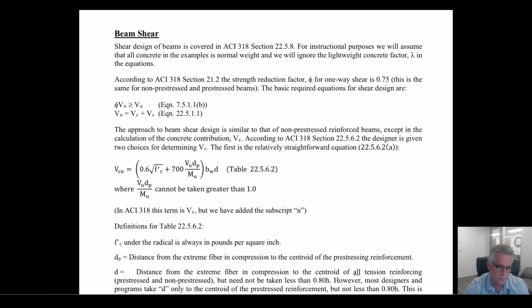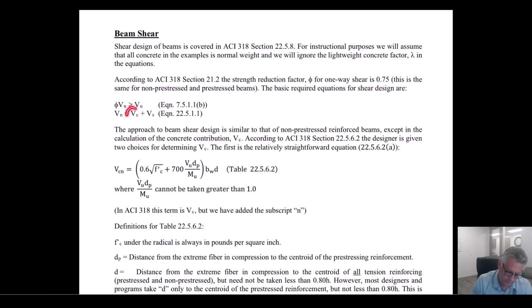So they all get their own little subscript, so we know what we're talking about. And the end result is that whatever we decide to use out of all those will be what we plug in for VC here. So what we're trying to do is figure out what the concrete component of the shear strength is. Remember, everything you did in reinforced concrete, we have a nominal capacity for shear. It's comprised of a concrete component and a stirrup component. We add those together and call that the capacity for shear. Same thing here. Nothing's changed about that.